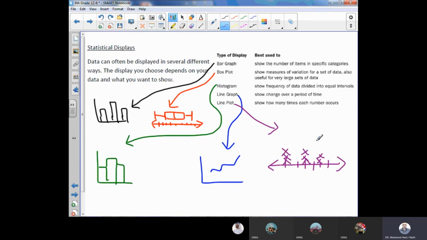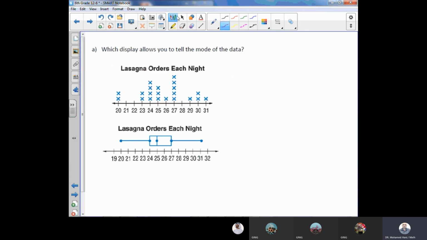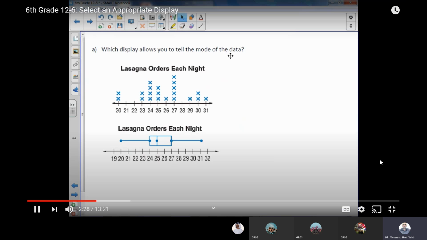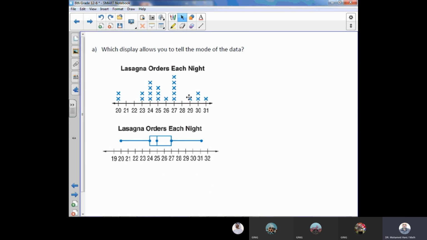This one's not the best drawing, but okay. Those are the different types of graphs. Which data display allows you to tell the mode of the data? Let's take a look. Do you think the box plot or the line plot?